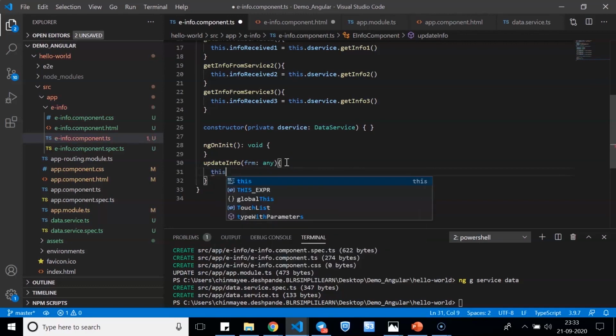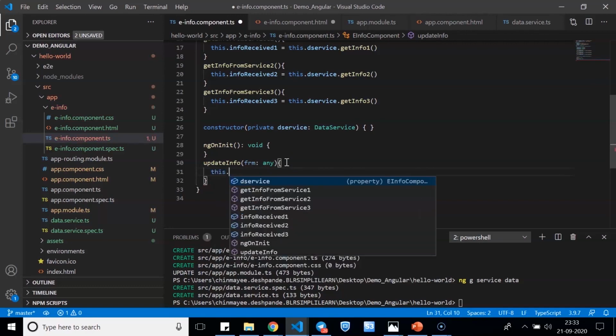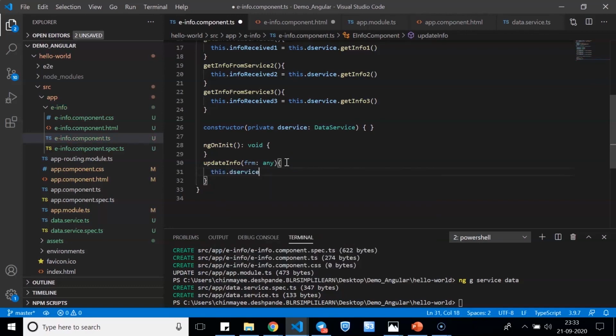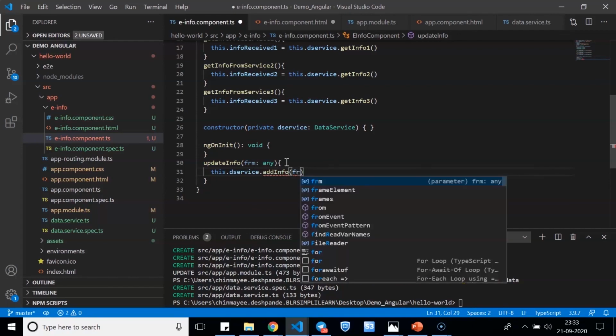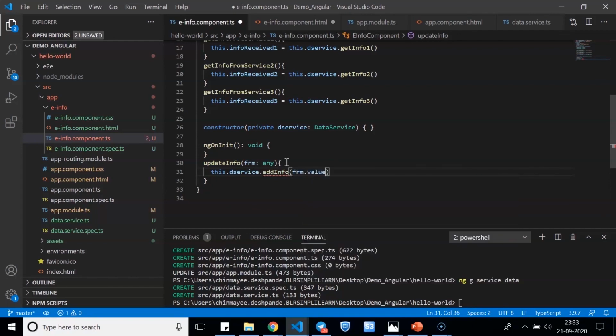So I'm going to say this dot dservice dot add info. Now you must be wondering what add info is. I'll just let you know in a minute. And the value that I'm going to be passing will be the value that you've provided as an input, which is nothing but form dot value dot location.